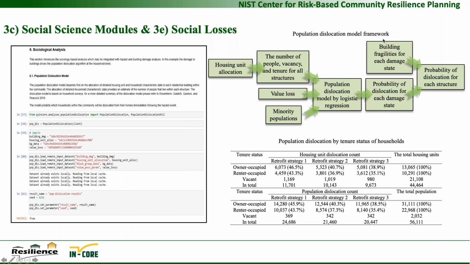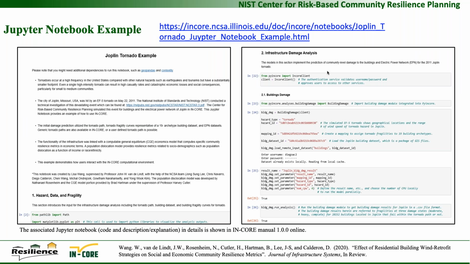And the social science, I'll jump over this because I just described that process. When we get to this assignment of allocation to the housing units, we use a logistic regression produced from data gathered over 10, 12 years now, maybe even 15, by part of the team, starting about Hurricane Ike, I believe. Then building fragilities combine that damage state with the population dislocation algorithm to determine whether a household in each building dislocated due to the event. This is in a Jupyter notebook, if there are any programmers out there. I'm sure there must be. These are all available online as part of this process.